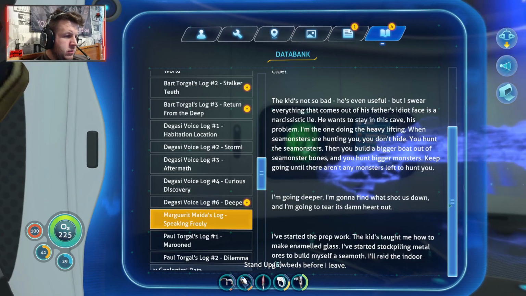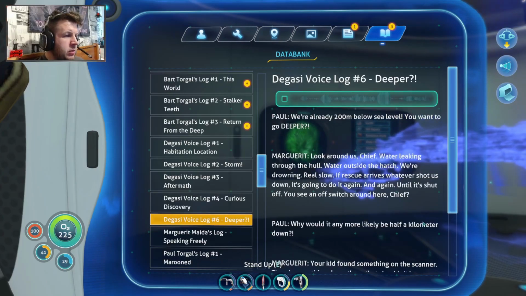I started the prep work. The kids taught me how to make enameled glass. I've started stockpiling metal ores to build myself a sea moth. I'll raid the indoor grow beds before I leave. We're already 200 meters below sea level.